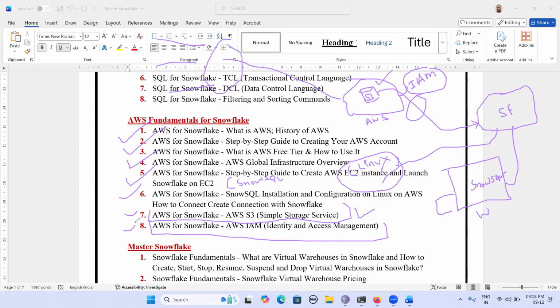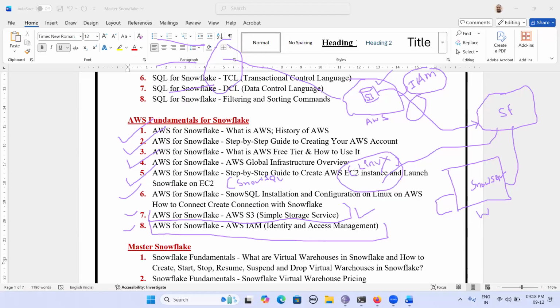There are multiple approaches to connect from Snowflake to AWS. So all those approaches, first we need to have an idea. So first we are learning AWS for Snowflake.